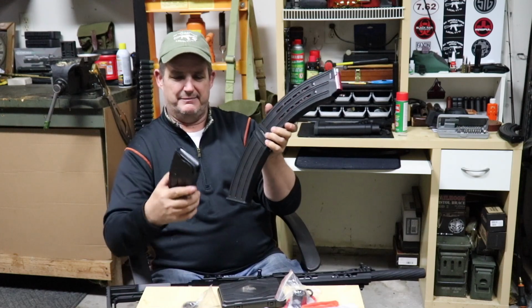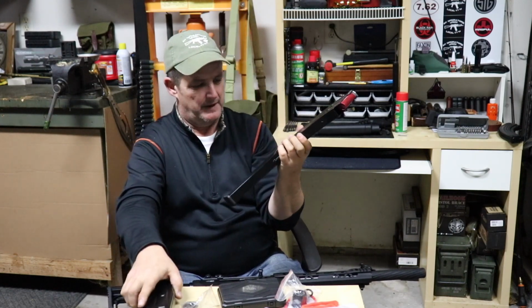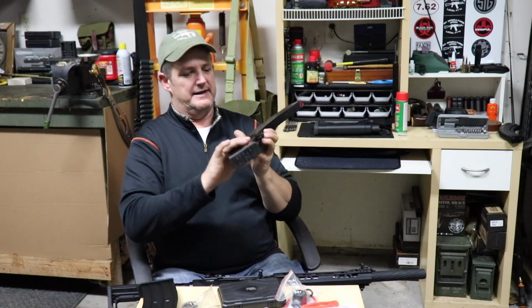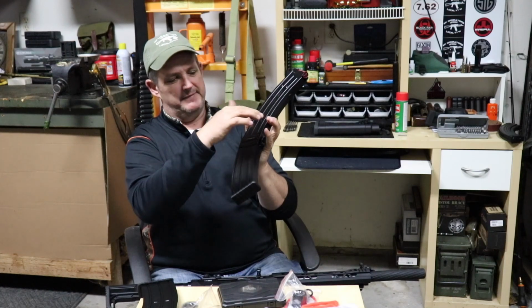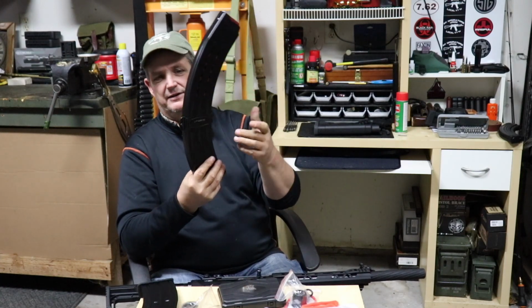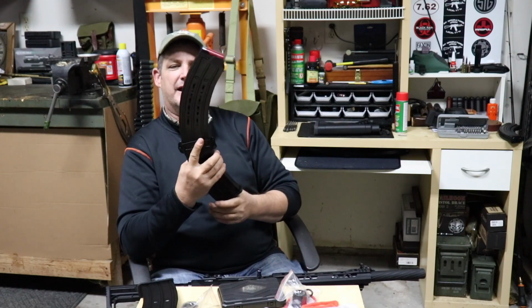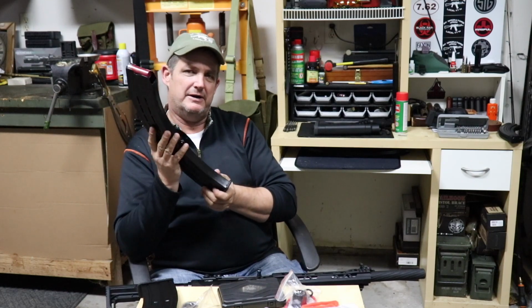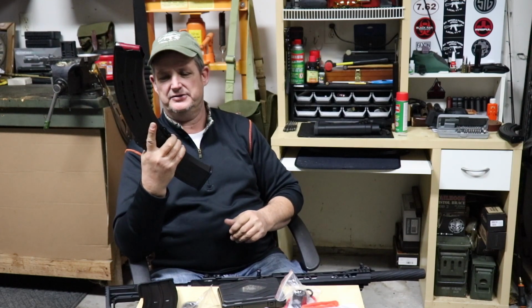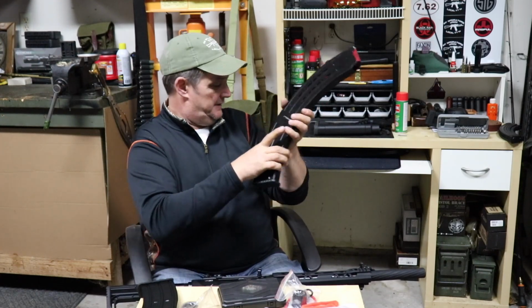Now the bottom I thought might be a 5-rounder, but it's not. It's a little taller than that. But I would bet that I can take this apart, put the floor plate on it, shorten the spring, and have 10-rounders if I wanted to, but why ruin a 19-round mag? These run about 50 bucks. The 9-rounders run about $29, so not too bad on the mag price, and they work good.